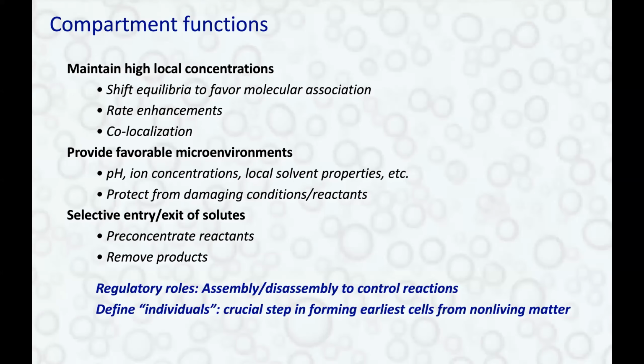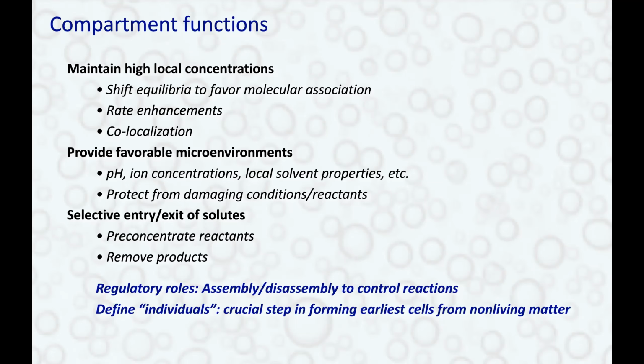So the inside of the compartment may have a different pH. It might have a different ion concentration, local solvent properties, etc. It might protect from damaging conditions or reactants. And if you have a semi-permeable boundary, you can control which comes in and which comes out, which will help you to pre-concentrate reactants, for example, or to remove products more efficiently.